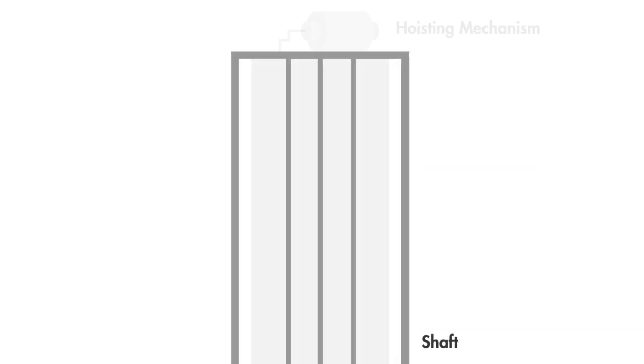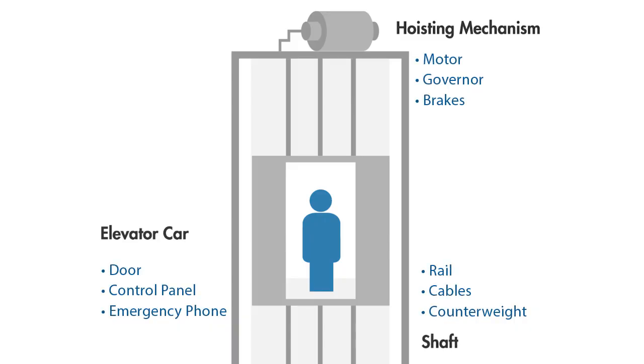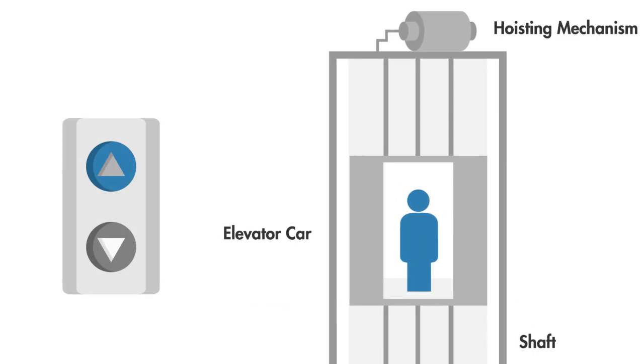We can illustrate this concept by developing a model of an elevator. An elevator consists of a shaft, a hoisting mechanism, and a car, each with its own set of subcomponents. We have to decide which of these details to include in our model. Is it important to know how pushing a button on the car's control panel affects things like current in the circuit, rotation of the motor, and displacement of the door? Do we need to understand these details millisecond by millisecond?